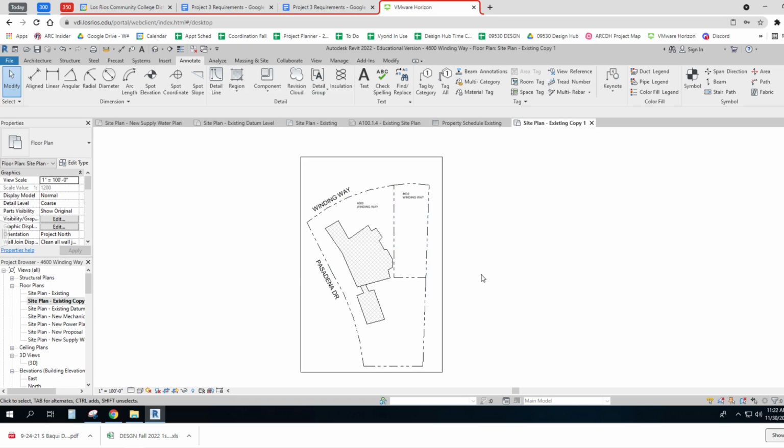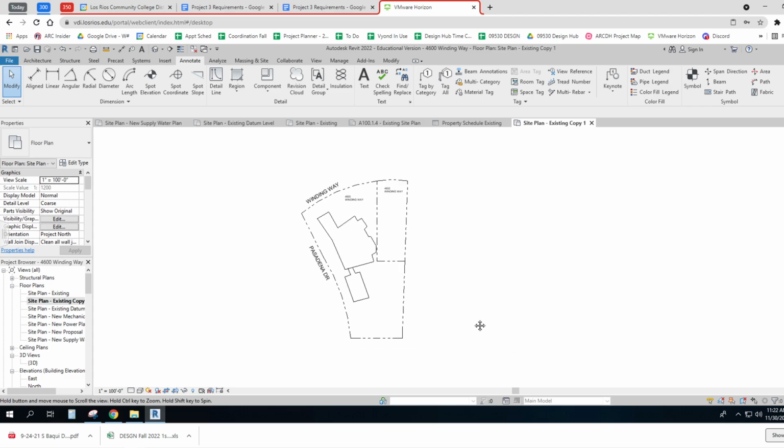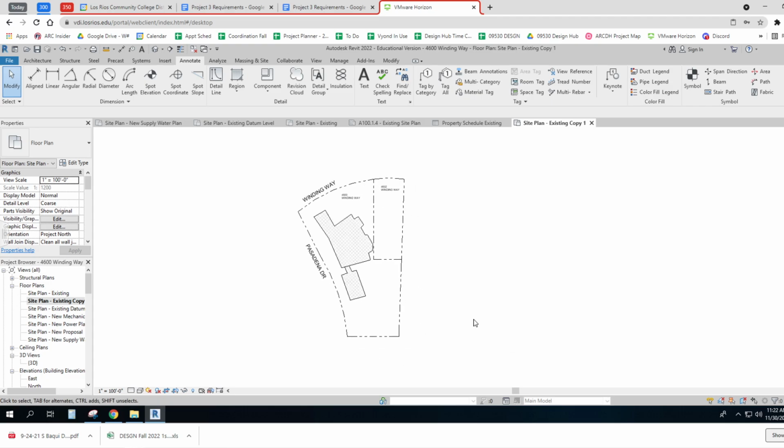Of course, if you want to do more, you can show where parking is, you can show where trees are. But that pretty much gives you the basics of it. There's your start. So it doesn't take a lot, but that would be your existing site plan.